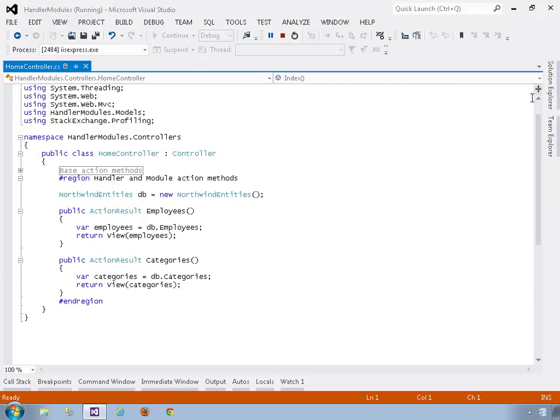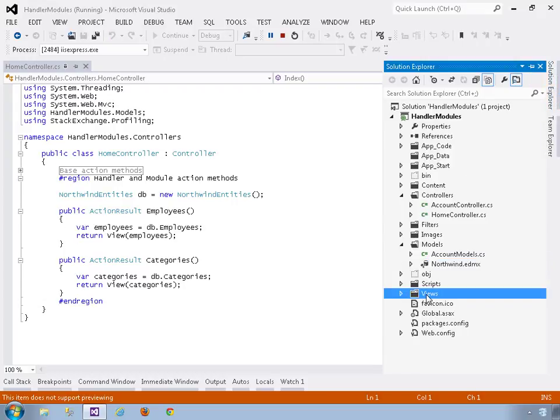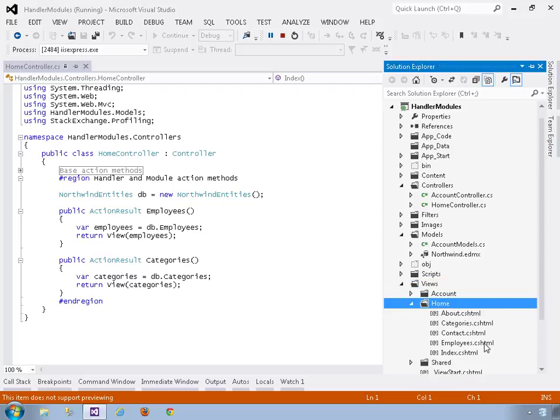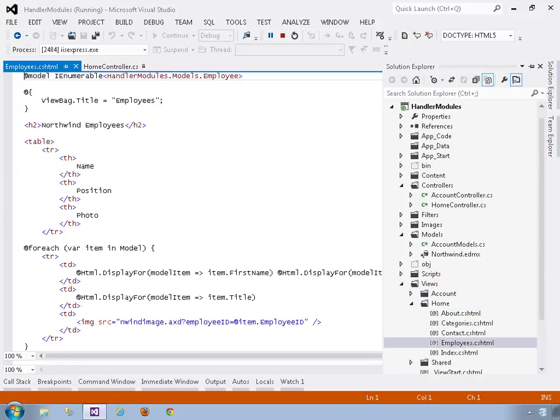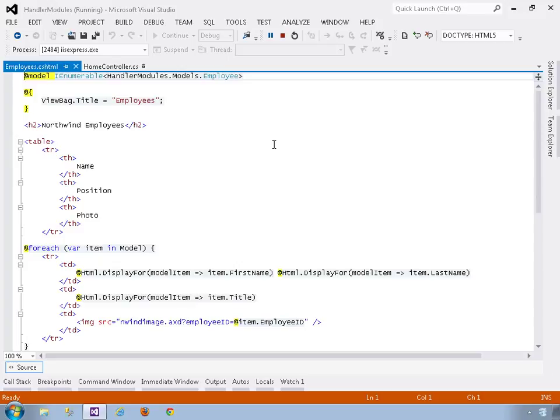All right, so let's take a look at those two views. The first one I want to look at is employees. Nothing terribly interesting here, except for that image element. What's interesting about it is the source attribute. There you can see we have the nwinImage.axd, and then creating that query string parameter, just using the model item, doing a foreach through all of the items passed in the model, in order to get the employee ID.